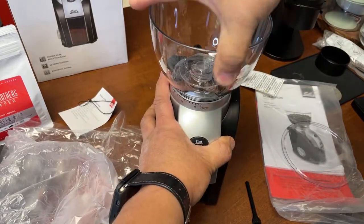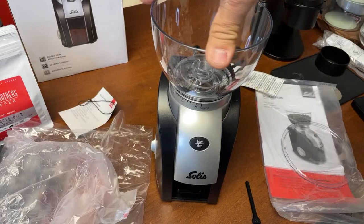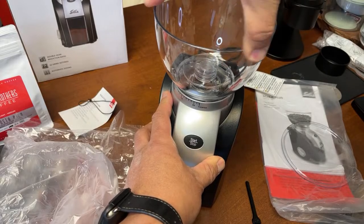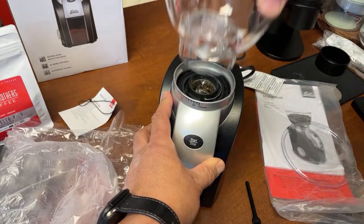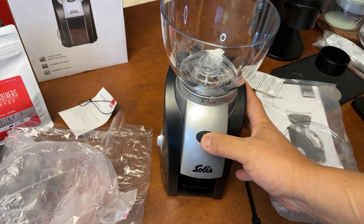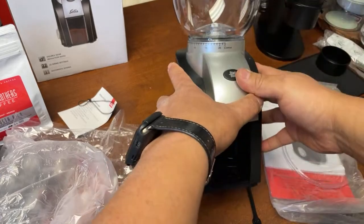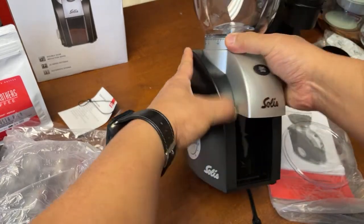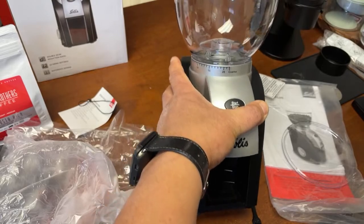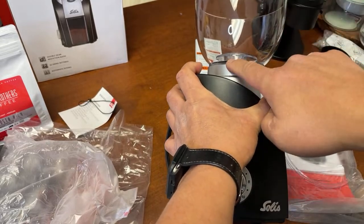Aha, here we go. You can adjust the grinder setting like this. So this is the finest right here. You change the grinder setting like that. They should have 30 different settings. So here we go, I imagine that is the one.